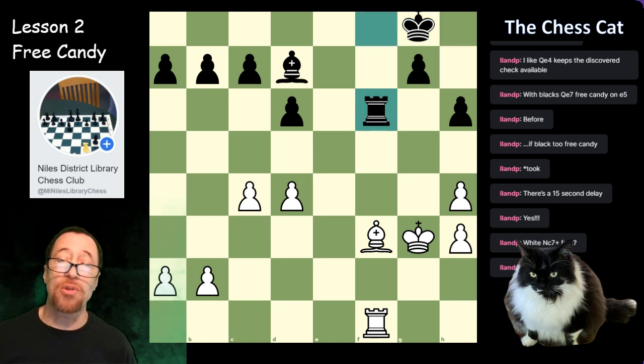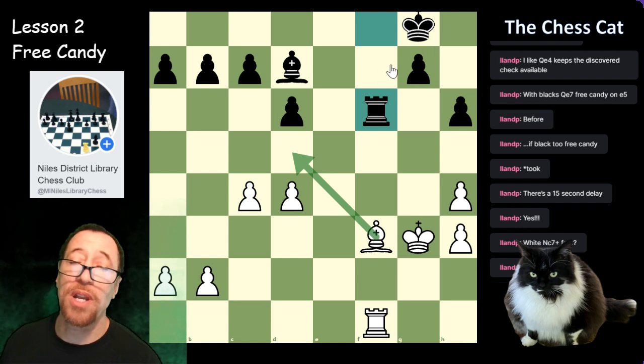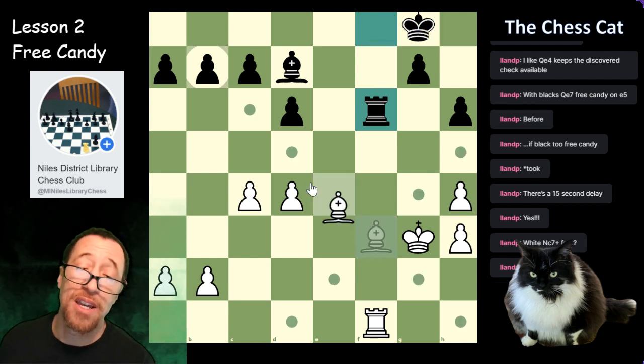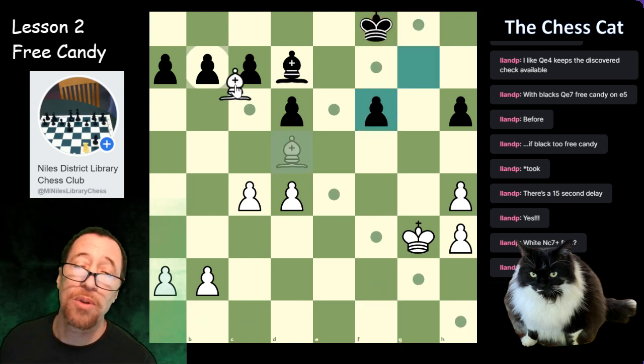We get to trade the knight, and now we do have a discovered attack. We could do this, check. King would have to move, can't move here. King would have to move somewhere else, and then we could take, pawn take back, and then we have the king against the pawns and the bishop. We have pretty interesting situation. In fact, we win a pawn. So check. Let's just put it here for argument's sake. We win this pawn.